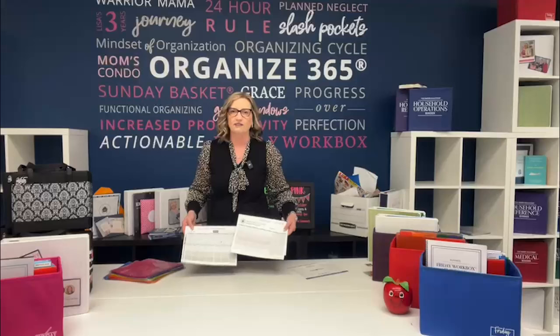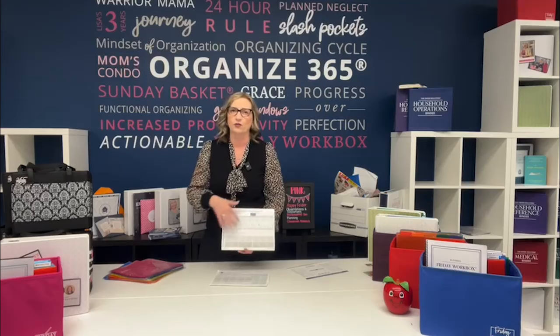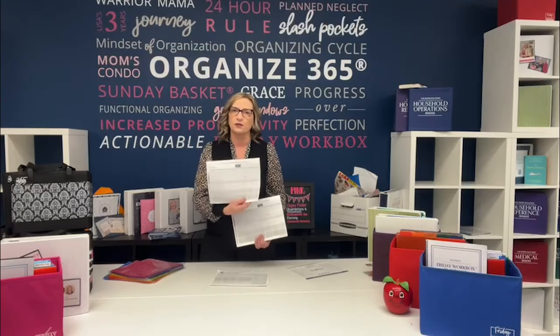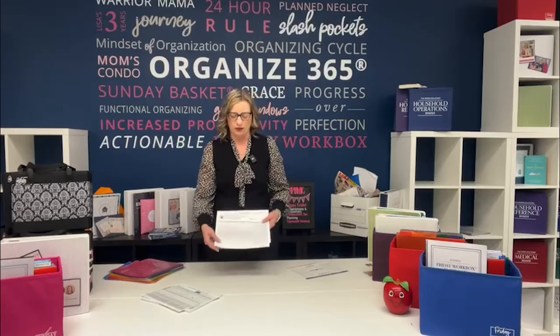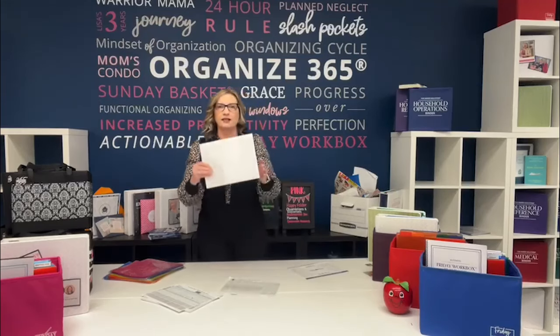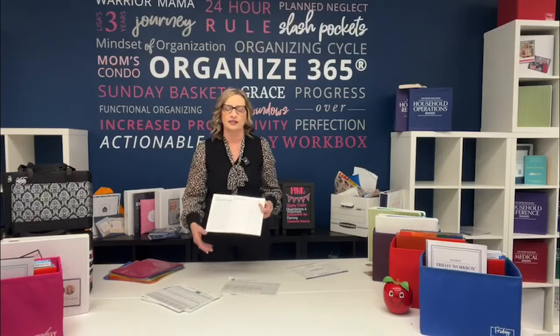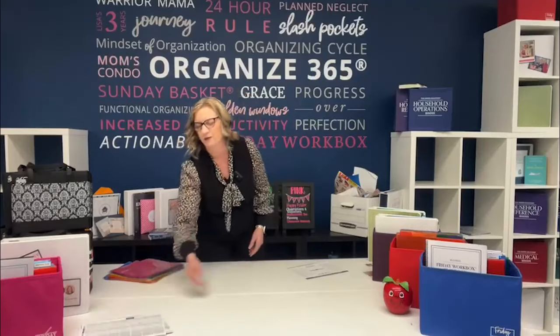Next, let's talk about a couple more Sunday basket supports: the monthly versus the weekly tear pad. The weekly tear pad is what I use each week — I look at my Google Calendar, write it out on paper, and take it with me all week. The monthly tear pad has two pages: an actual calendar you can put on your refrigerator, and a page for bills, monthly tasks, special days, and notes. This was a tough competition, but the weekly tear pad handily beat the monthly tear pad and will be moving on.